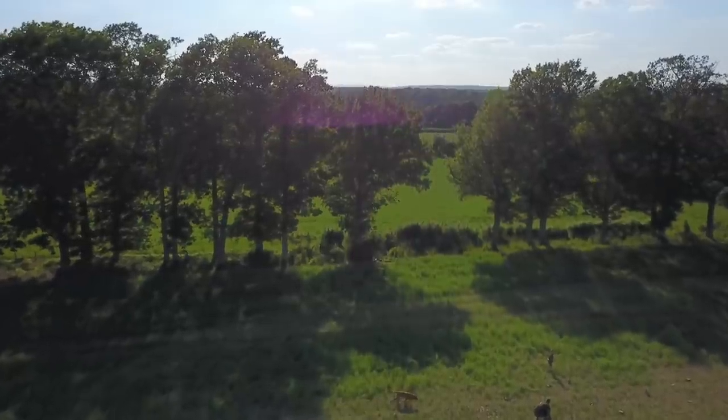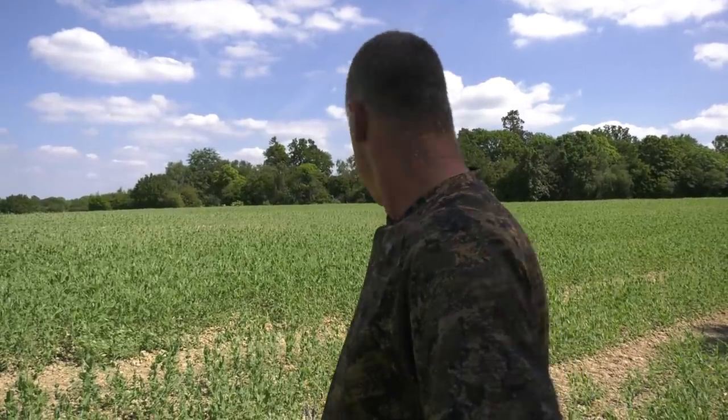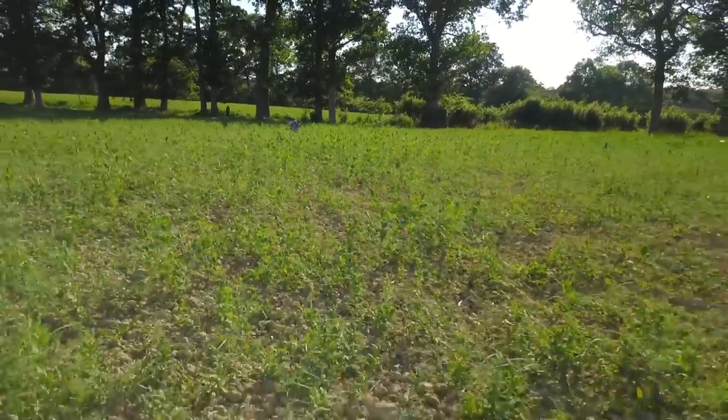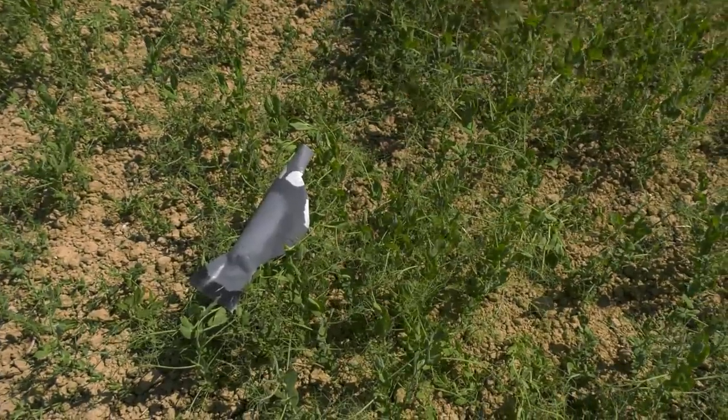And all it is, with the decoys we just made this morning and painted, just to see how they work, just going back to old school really. We have bought a flapper, but I'm just going to go old school and put one pigeon out there with its wings out and put these new decoys that me and Regan have messed about and painted this morning.